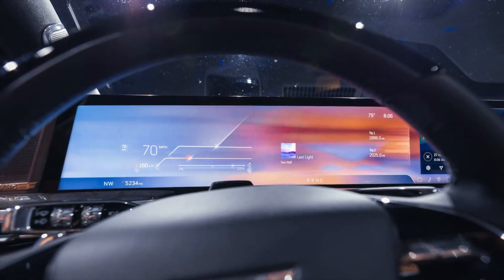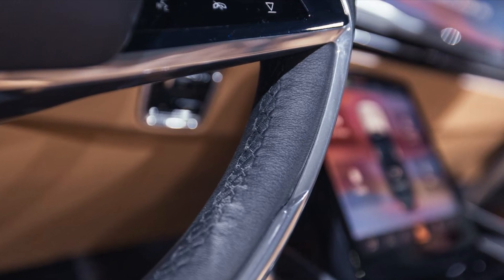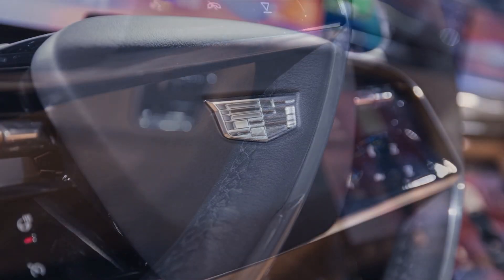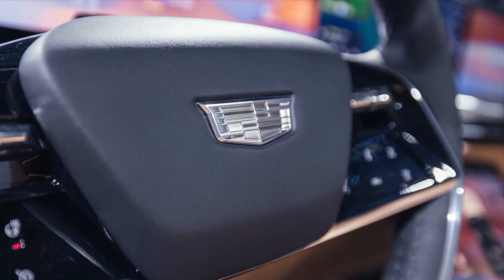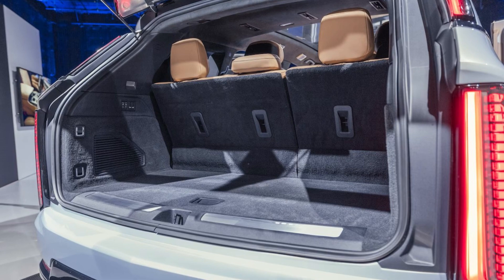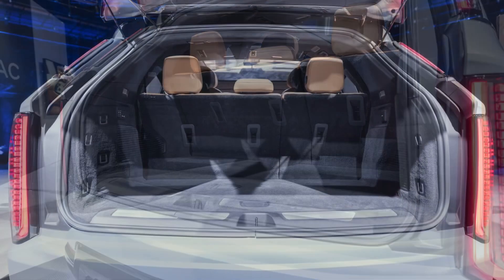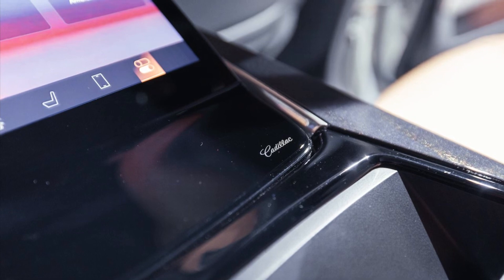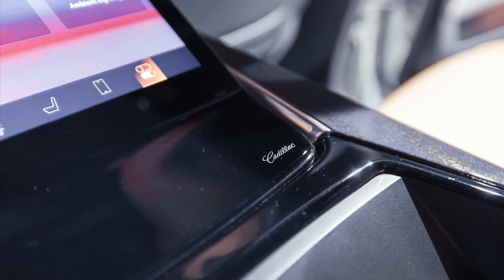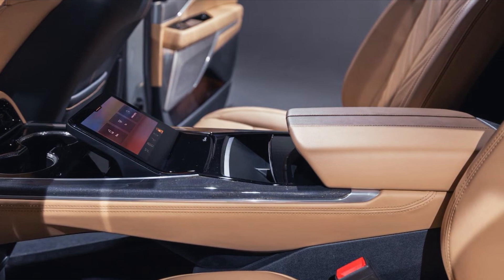In terms of performance, it's not just about speed, handling, and acceleration. There's a purpose behind why the IQ looks distinct from the V, and that's aerodynamics. Being a brick doesn't help any vehicle's efficiency, but it's especially important for an EV. That's why GM and Cadillac worked to make the Escalade IQ the most aerodynamic full-size SUV in GM's lineup. According to Cadillac, the IQ has around a 15% lower coefficient of drag compared to previous Escalades, allowing the all-electric IQ to achieve a range of up to 450 miles on a single charge.